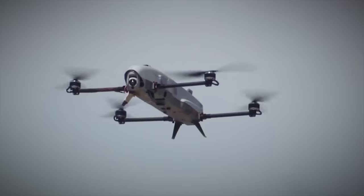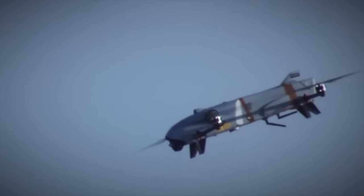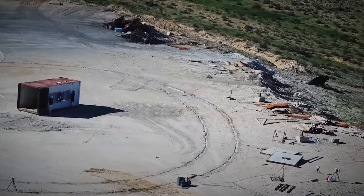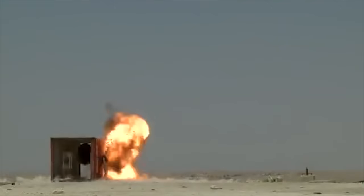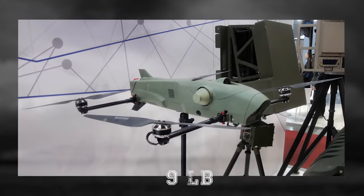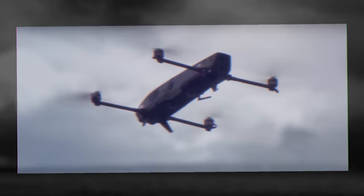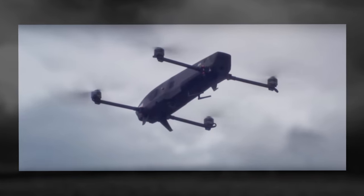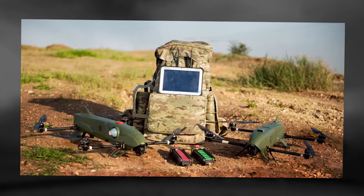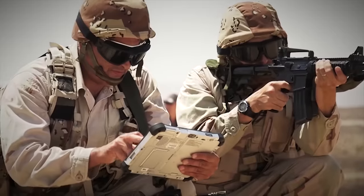Rotom L. The IAI Rotom L (or IAI Rotom Lite) is a tactical loitering munition based on a light multi-rotor platform that delivers excellent capabilities against low-signature enemy systems in complex environments. The lightweight drone weighs only 9 pounds (4.5 kilograms), packing an impressive array of sensors including day-or-night cameras for piloting and reconnaissance, as well as multiple acoustic transducers enabling obstacle avoidance and flight through inner spaces of buildings, entering through windows, narrow urban streets, or dense vegetation.